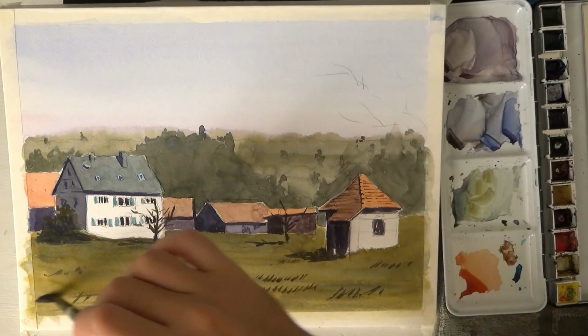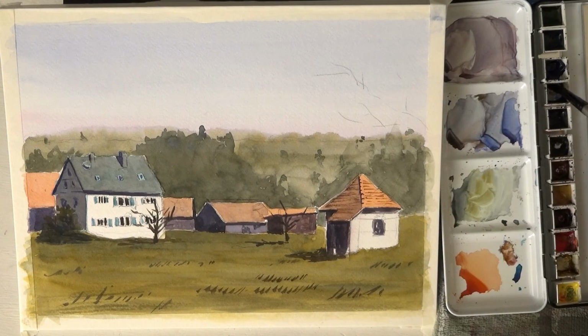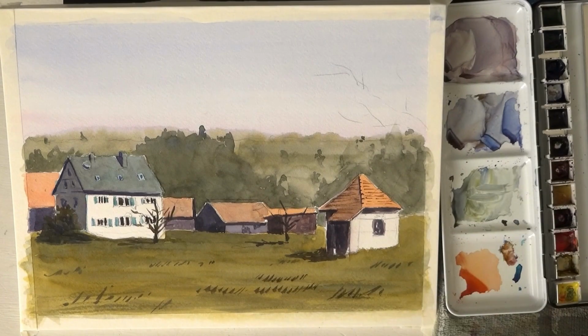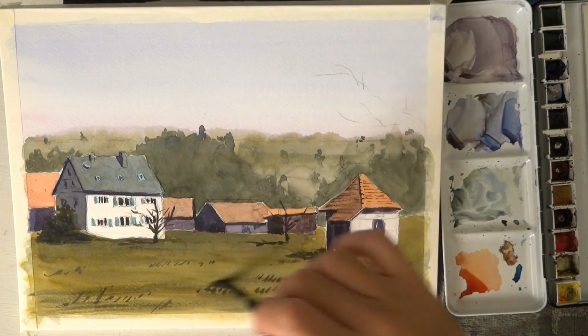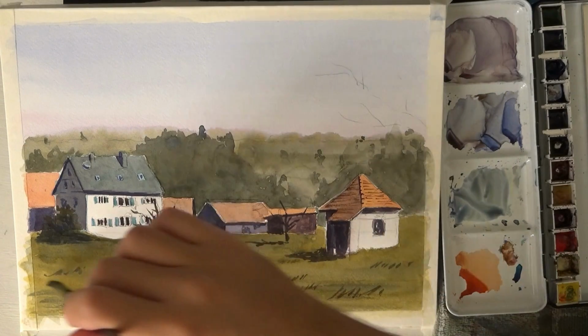But you can see here putting in those random streaks of paint, and I think this actually really helped to bring some of it to the front. So hopefully this improved things or gave it a little texture. I don't feel the grass is overworked here, which makes me really pleased, because it is so easy to overwork it. I feel like it's pretty balanced. And I think this is almost it for those dry brush streaks. Maybe a little more. Probably not. Probably that's it. I don't want to overdo it. Yeah, just a few more.